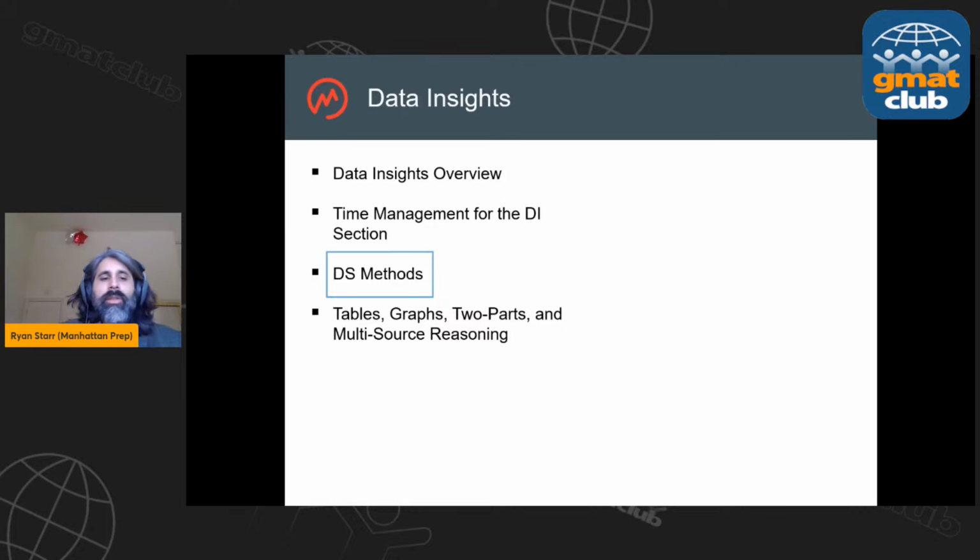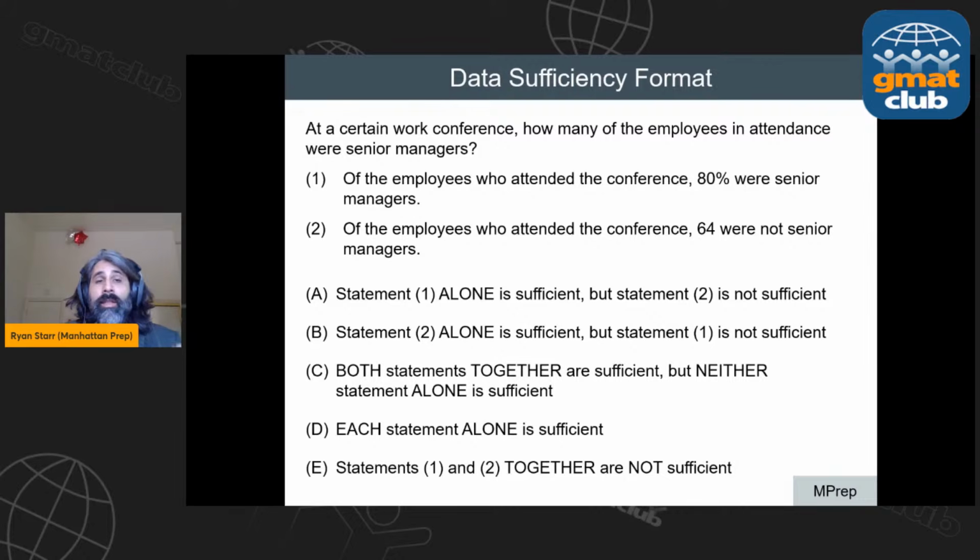This data sufficiency is different. So they still have some classic math-based data sufficiency questions. In fact, a lot of my data sufficiency questions in my data insights section were math-based. They were, in particular, statistics-based. Lot of questions about sets, averages, medians, and all things statistics. In fact, as far as I remember, that's about all I got in my data sufficiency questions, just a ton of statistics. I know that there were other question types in there, but that is very much what it felt like at the time.